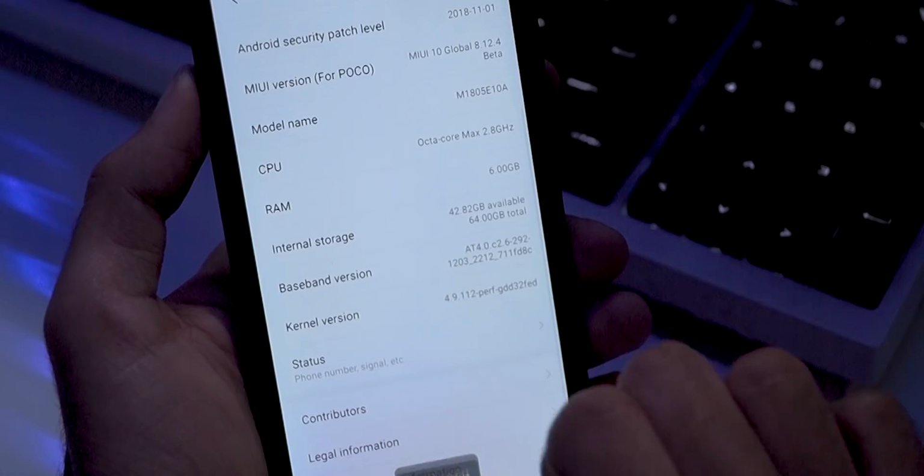I'm very sure that by now you guys must have seen tons and tons of typical reviews of this phone, so I'm not gonna bore you with all of the specifications and things like that. What I'm gonna do is talk about all of the issues that this phone had. I'm gonna talk about how Xiaomi has fixed it, and lastly I will speak about my overall user experience with this phone. So let's get started with the issues first, and I'm gonna talk about the screen bleeding issue.